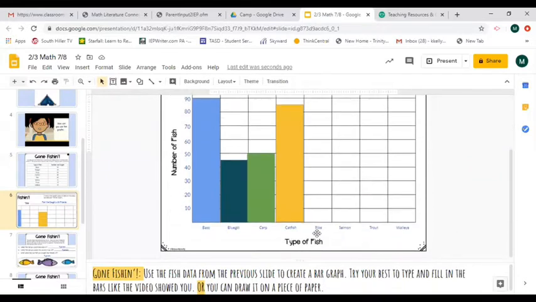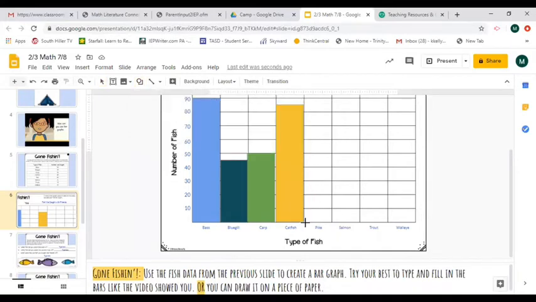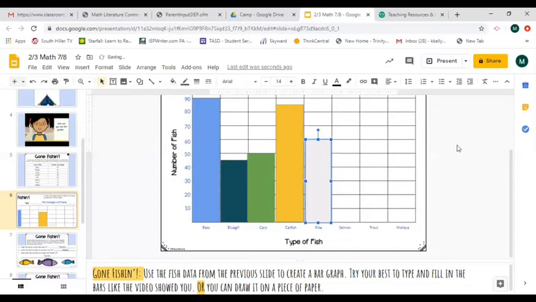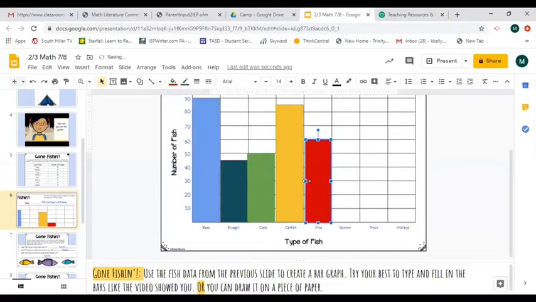And now we have pike. So we caught 60 pike. I'm going to go to the 60. Starting from the bottom, because whenever you're at the bottom, you're at 0. So that bottom line is 0. So if we caught 0 pike, I wouldn't have any box here. I'll do red for pike.